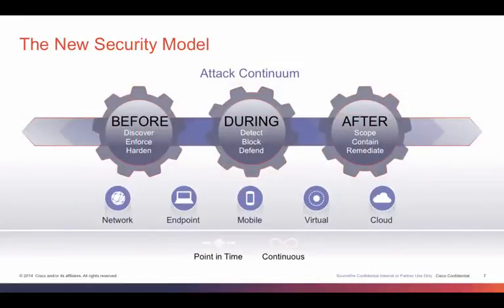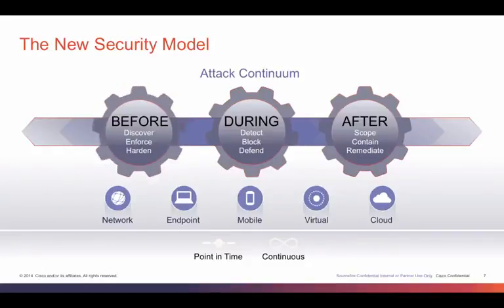In order to deal with their biggest challenges, customers need a more simple, scalable, and threat-focused security model. The key to this new model is to ensure visibility across the entire attack continuum while delivering simplicity and scale. Think of it another way. We need a holistic view of what's happening on our network to address security before an attack, during an attack, and after an attack.